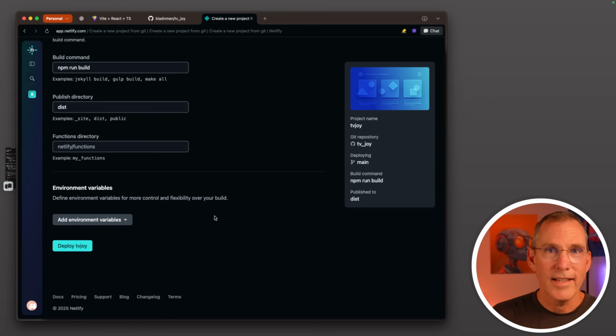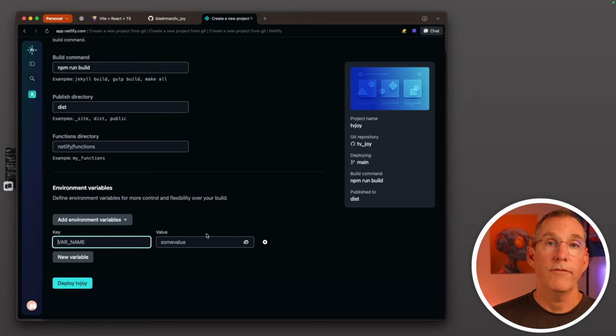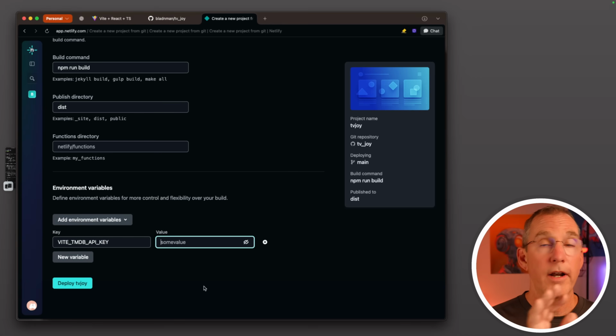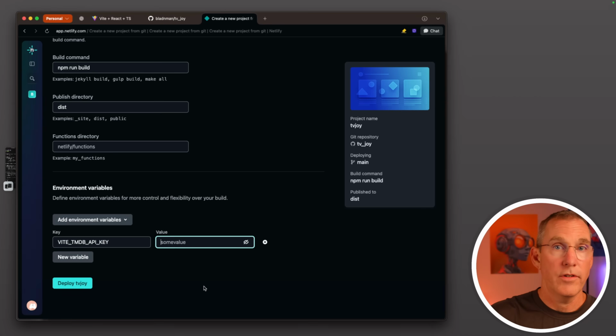All right, so there's one last thing here that's kind of important. Because we're using an API, I am going to have to add an environment variable. If you remember, I shared early on that env file, which is where we had to put our environment key. The key is on the left and the value is on the right. I'm going to put the key here and the value here. I'm just copying and pasting them from the env file that I have that works when I run locally. That env file is not pushed up into GitHub, so this system has no understanding of that. You wouldn't want to share your keys in that way. We'll go through security some other time.